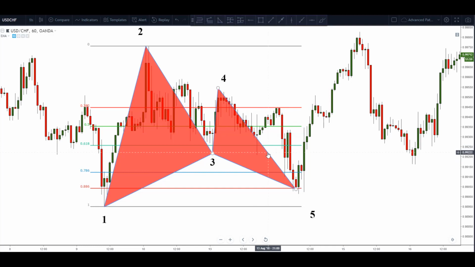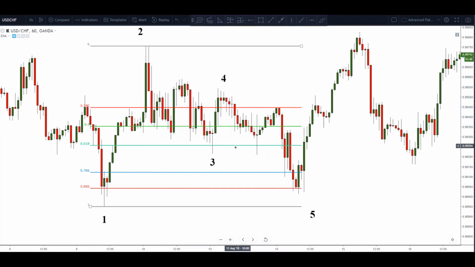The answer to that is very simple. It is just like our point number 3. From 3 to 4, we did not break this resistance level, looking left here. With that being the case, this is still our valid number 4 because it's the highest resistance after our number 3 here. So this is the correct way to look at patterns.